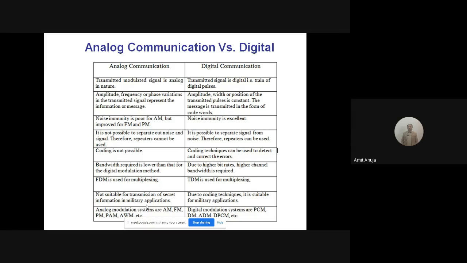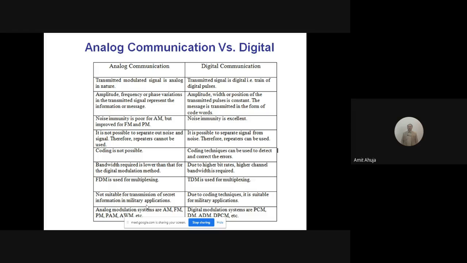Similarly, in analog and digital communication, there is a concept of immunity. So what is the meaning of immunity in a communication system? Suppose I am sending a signal and noise enters and distorts the signal. If the same noise is causing a lot of damage in analog communication as compared to digital, then I will say digital is more noise immune than analog communication. But why it causes less destruction in digital and more destruction in analog, that we will discuss.